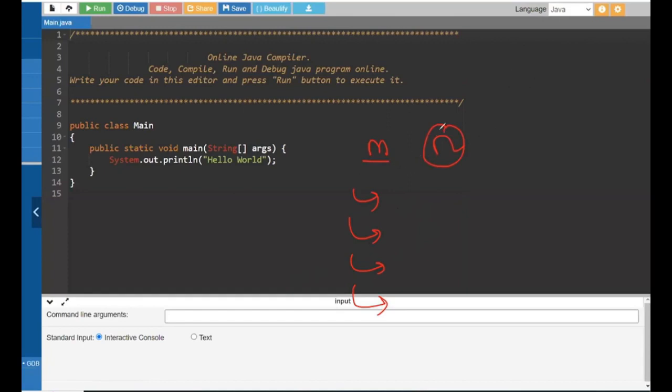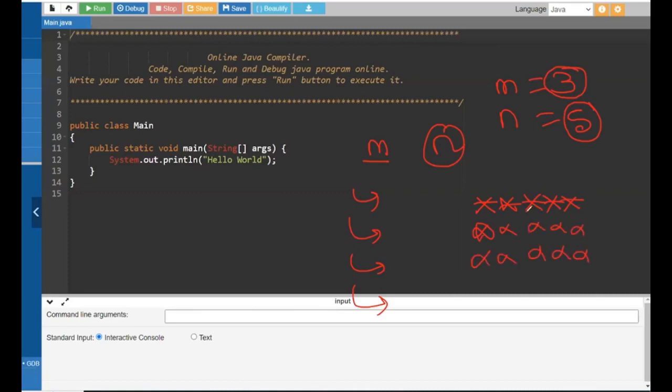Let me repeat it. Let's say the user gives the value of m as 3 and the value of n as 5. इसका मतलब क्या हुआ guys? There will be 3 lines. And in every line, we need to have 5 stars. इसका मतलब कैसा आउटपुट दिखना चाहिए? Every line you need to have 5 stars and there will be 3 lines. Just forgive my drawing. I think you'll understand. Okay. So m equal to 3 means there are 3 lines. See, this is line number 1, line number 2, line number 3. And every line has 5 stars. 1, 2, 3, 4, 5. So that is what we want to do.